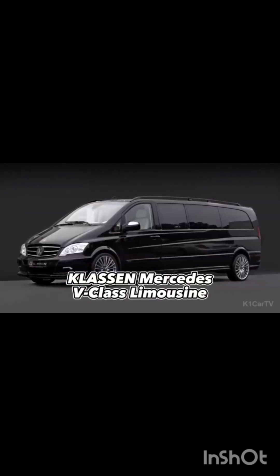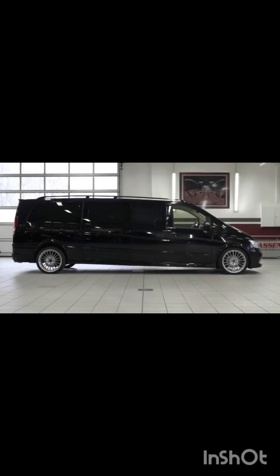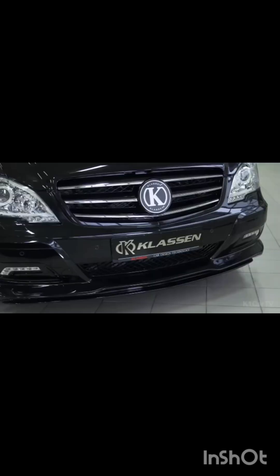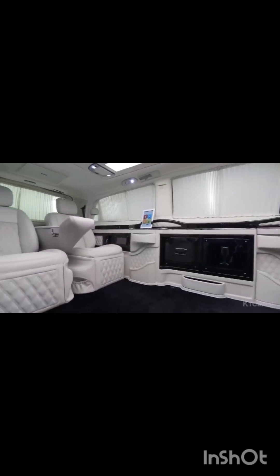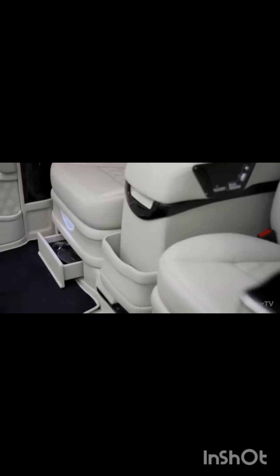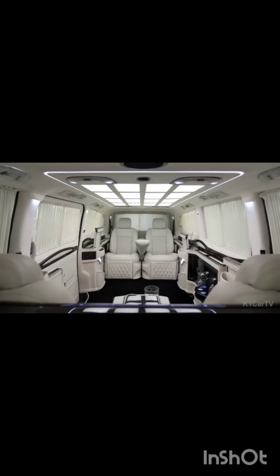The German aftermarket supplier Classen is known for their luxurious vehicle conversions, specializing in converting ultra-luxury vehicles into deluxe stretch limousines tailored to high-level clients' demands. One of the highlights of their conversions is the fully automatic door and curtain functions, allowing the user to control everything from mood lighting to side panel operation via a touch-operable iPad. It also features a flat-screen monitor with PlayStation 4 multimedia system, folding tables, coffee maker, massager, and champagne drawers.